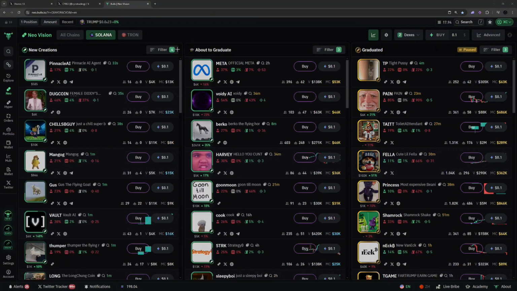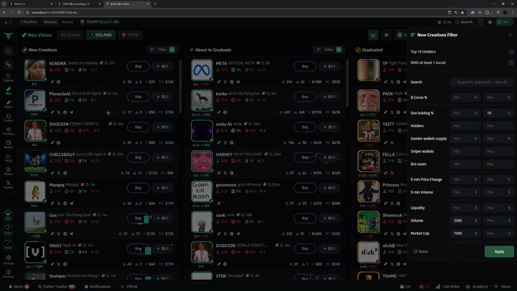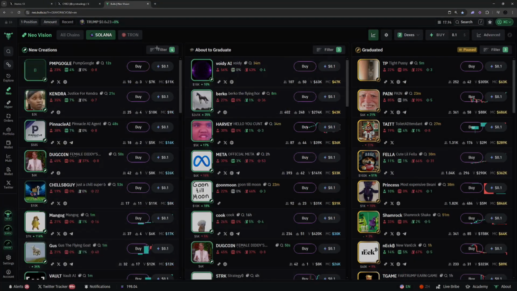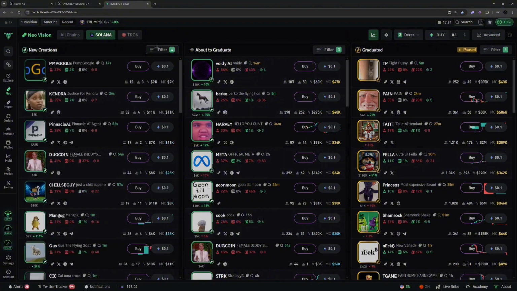Now I'll quickly just go over what filters actually are. So basically filters limit down the amount of new coins that you can see. Because if we take the filters off this page here, you're going to be spammed with hundreds of coins every minute, and you won't know what to buy or what to look for. So filters just help us narrow down that selection of coins that we can actually see. It just removes the junk.